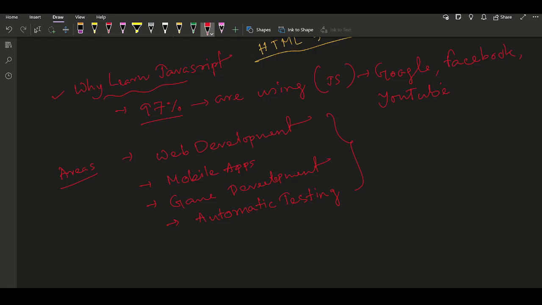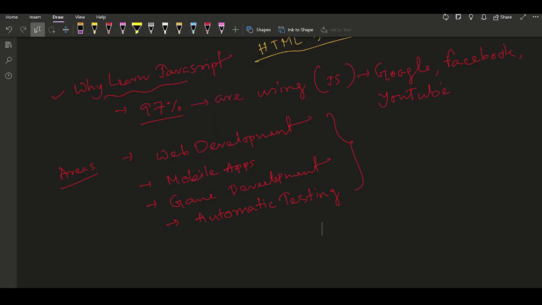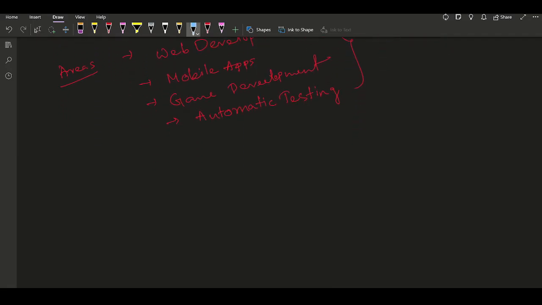Okay, now let's talk about where we can run our JavaScript code, or where we can use JavaScript coding. These are the platforms to run JS code.